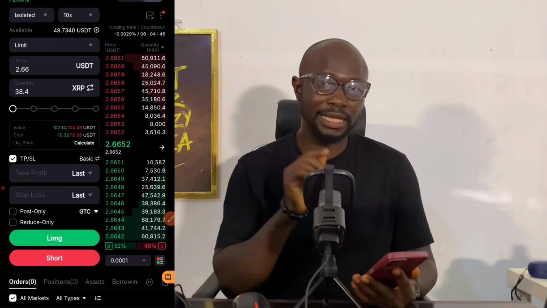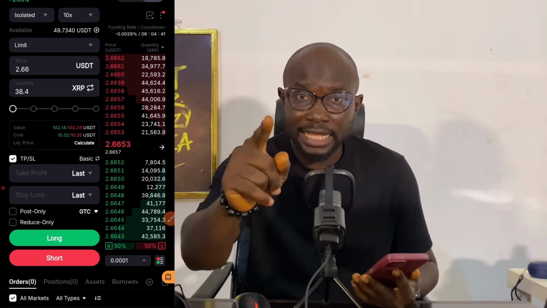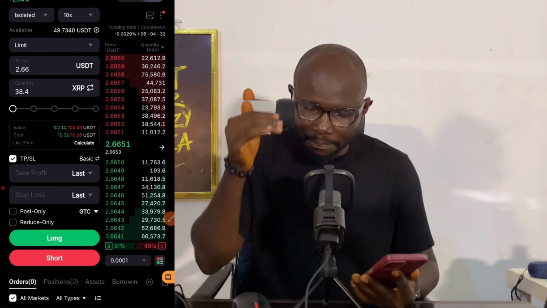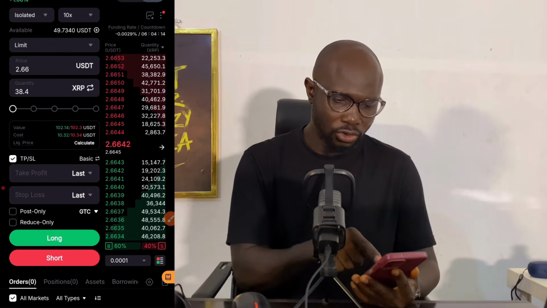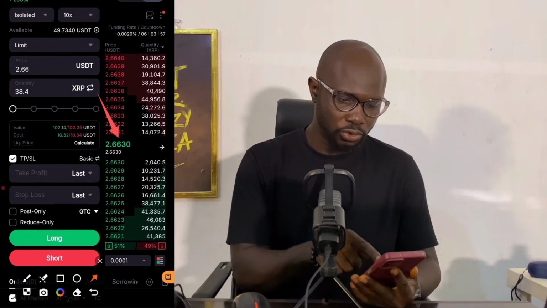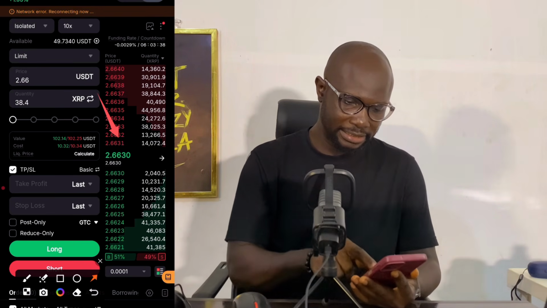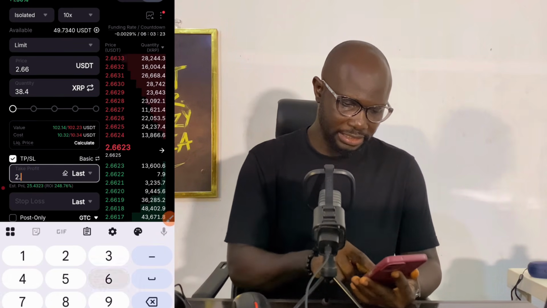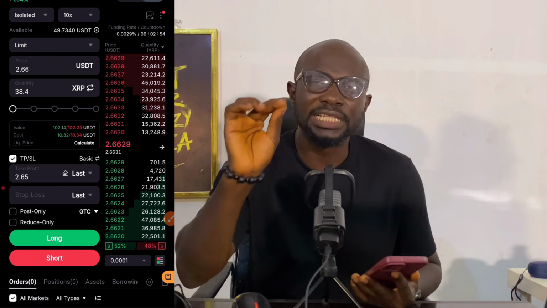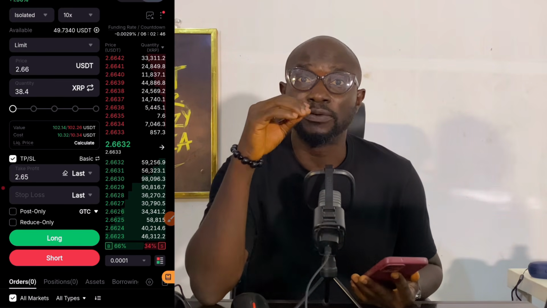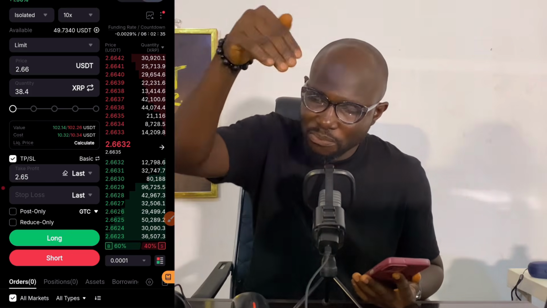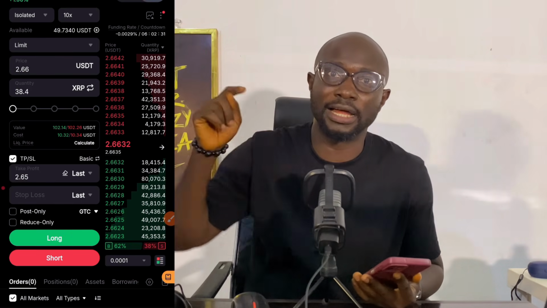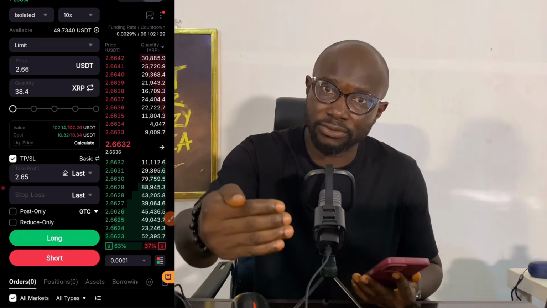When we are talking about take profit and stop loss, this is where smart traders protect themselves. Take profit means the price where you want to automatically secure your gains. For example, if the price drops from 2.66 to 2.65, then you can set your take profit to 2.65 in order to close your short trade with profits. This is one of the good things about futures trading. It's different from spot, because in spot you only make profit when the market price goes up. But in futures, you can also make profit whether the market goes up or comes down. It depends on how you predict it, and if you predict it right, you will make money.